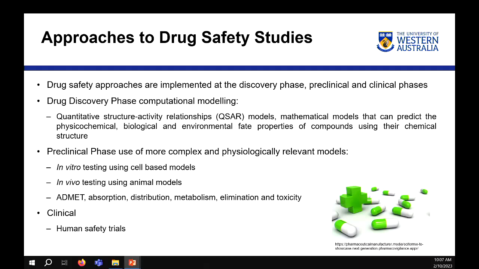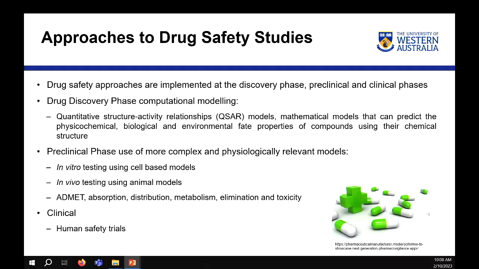So it's a generation of these mathematical models, and then what you can do is input new structures into these models and get an idea of their physical, chemical, biological and environmental fate or properties of these new compounds. So it's just another way of screening. If you know that in a particular chemical structure a particular side group is toxic, then you can say, well, that compound is likely to be toxic, and remove it from further testing. So that's in the discovery phase.